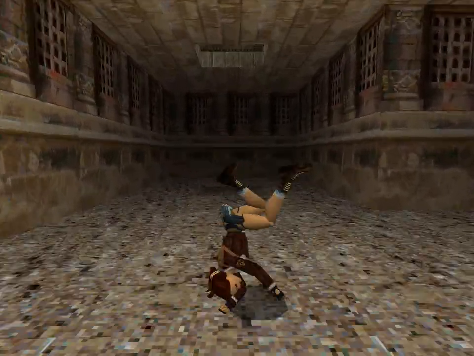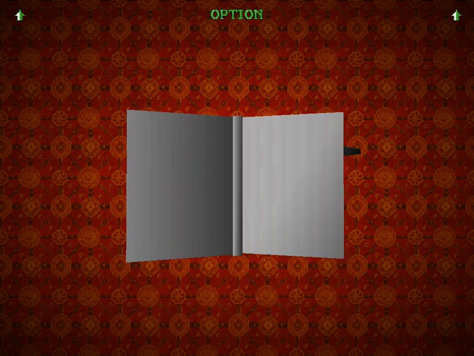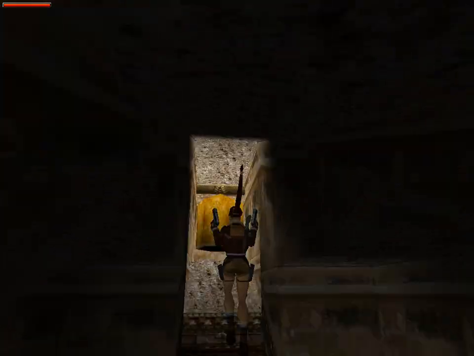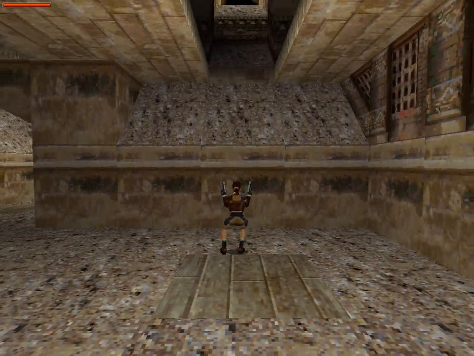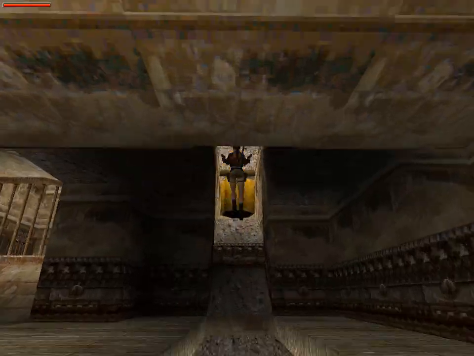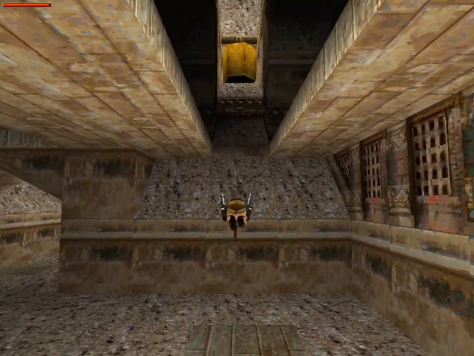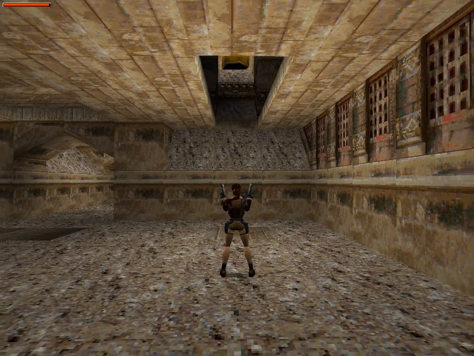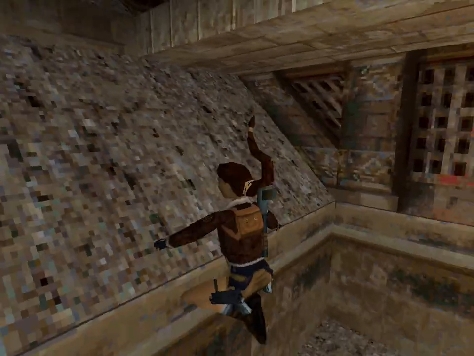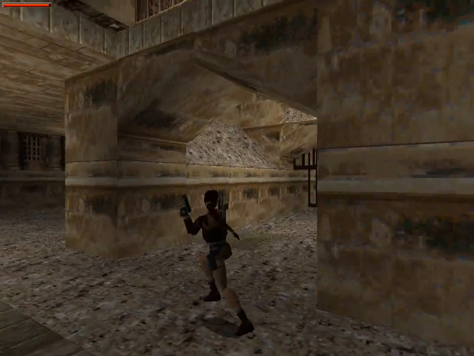You notice these little pressure pads on the floor? Well, you see what happens when we walk over them? Yep. They're actually springboards. We need to jump forward onto this one to make it. There we go. And yes, we do have to shoot the bells to, like, open up doors and things.